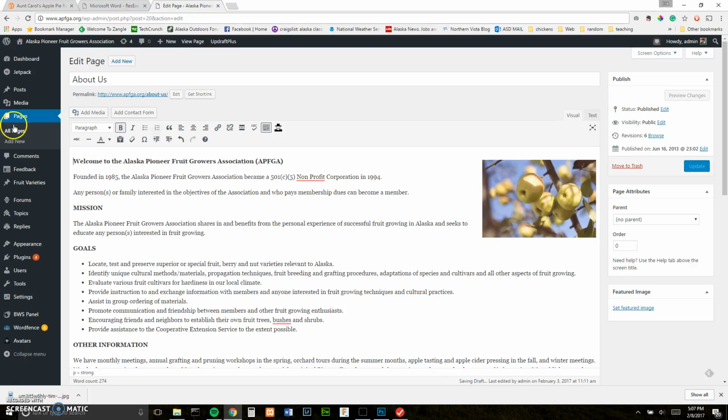Now remember that what you see in this box here is not necessarily what it will look like on the actual website. And so, for instance, I can always come up here and hit Preview Changes to see what it will look like on the actual web page. For now, though, let's just talk about this picture. If I were to click on this picture and decide I didn't want it, if I click on it with my mouse, I have several more options that show up. I can resize the picture. I can change the alignment again. I can edit the picture, or I can delete the picture.